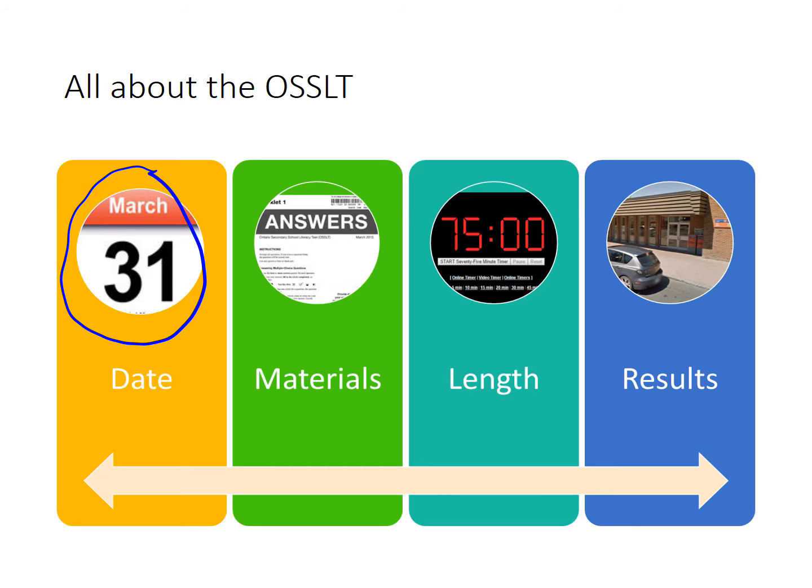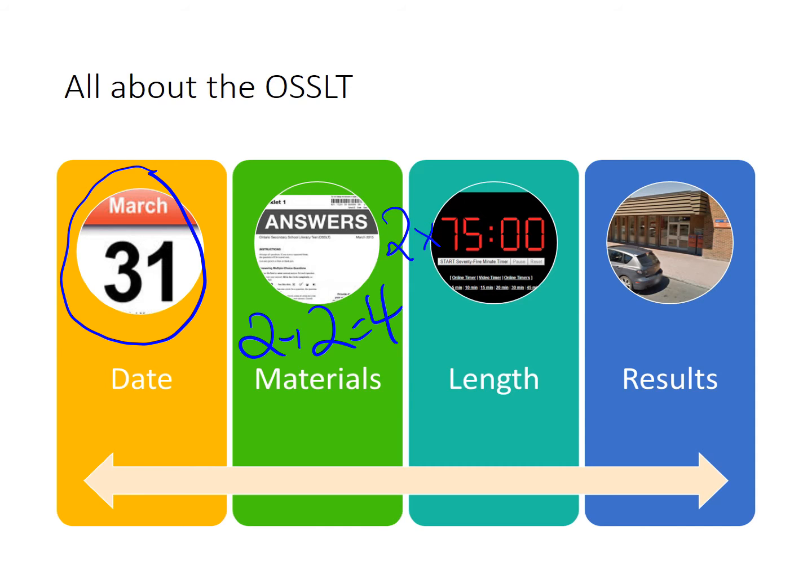The second thing you might ask is, what exactly does the test look like? Well, there are two sections with 2 booklets each, meaning 4 booklets. The first section has a booklet for questions and a booklet for answers, and the second section has a booklet for questions and a booklet for answers as well. Now you're going to ask me, how long does it take to write it? Typically it takes most of the morning. Most people have 2 times 75-minute periods. Each 75-minute period, you write 1 section of the OSSLT, with a break in between, obviously. Some folks will have a little bit of extra time based on IEP.